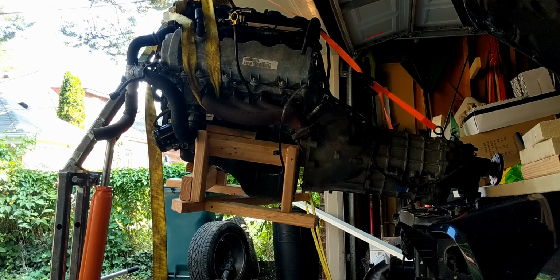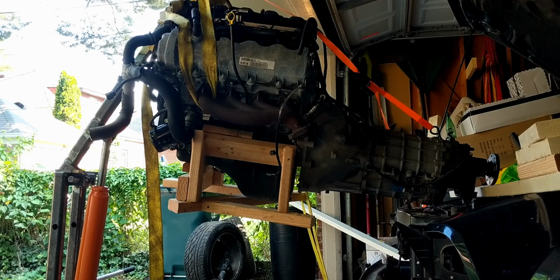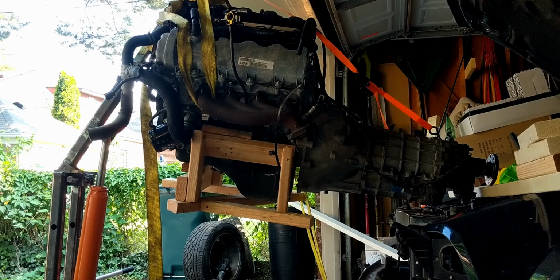Really close to getting this off. Just gotta pull back a little bit more. We'll see what happens. I'm a little nervous.